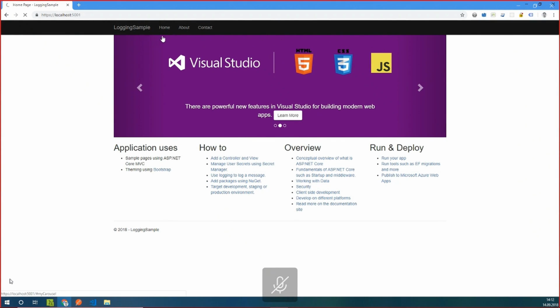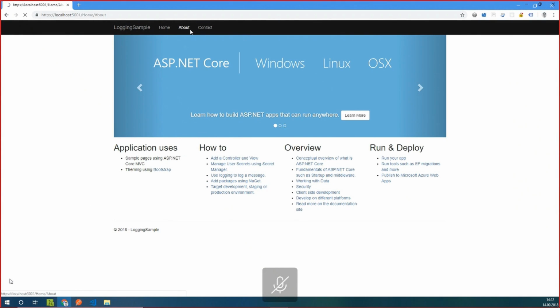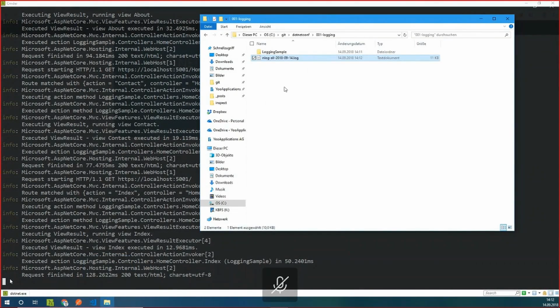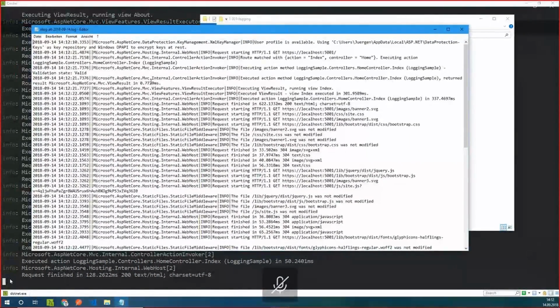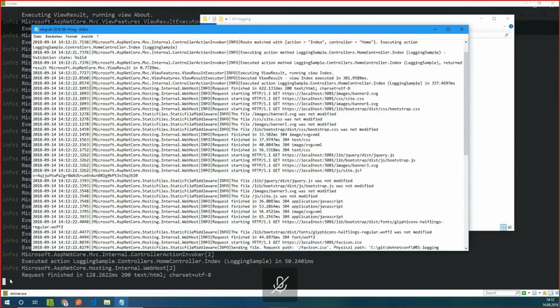So let's do something on the web. Just clicking around. It does something. And now let's have a look into that file. Oh, it opens on the wrong window. I have three monitors here, so that's the log file.